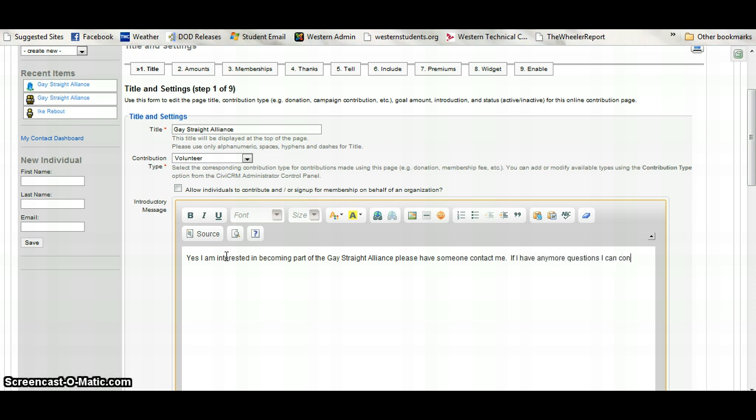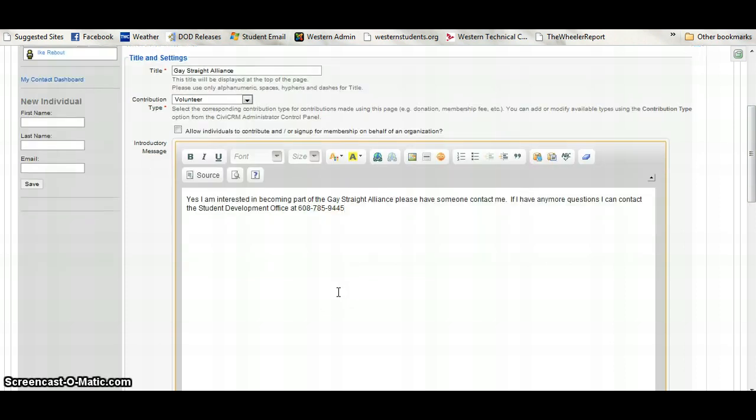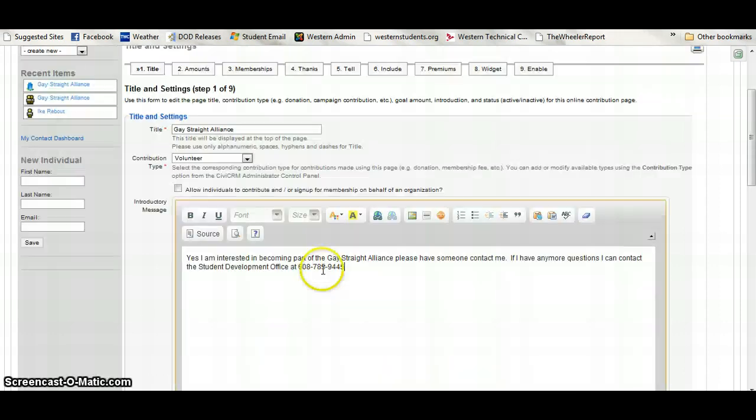I can contact the Student Development office at 608-75-9445. The reason why I put the student development office is because if the job changes, like you leave or whatever the case may be, or if the advisor leaves, this number is pretty much always the same. So that's why we put it in there.